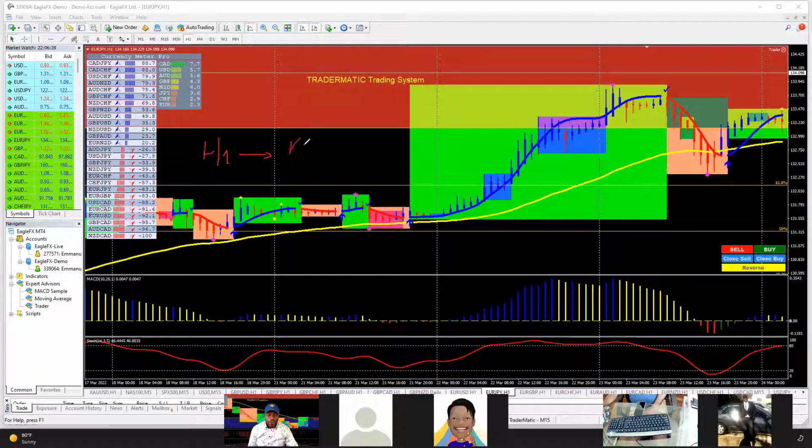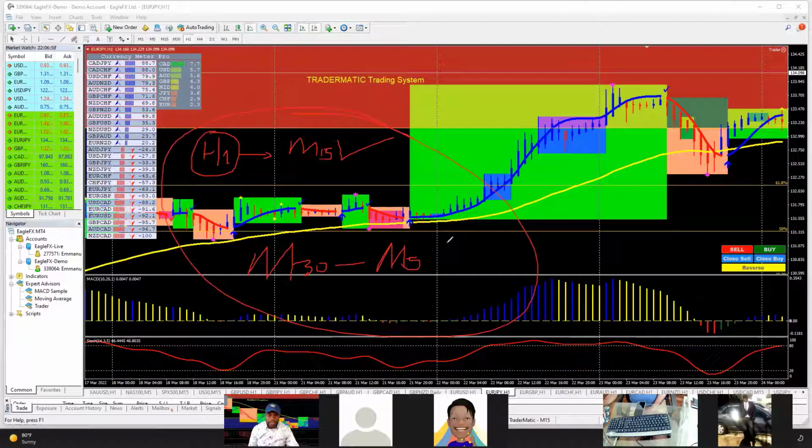If I am doing day trading, I will be doing my analysis on 1 hour, and I'll be placing my trade on 15 minutes. And if you are okay with 30 minutes, you can do your analysis on 30 minutes and you place your trade on 5 minutes. Either of them is okay, but we'll also want to see what is going on on the 4 hours, especially for a day trader.